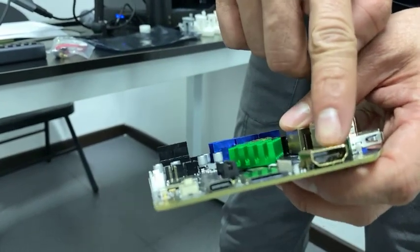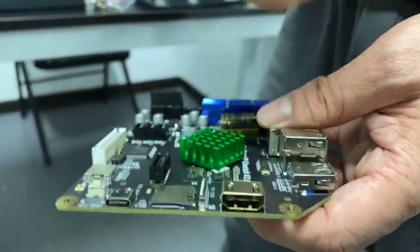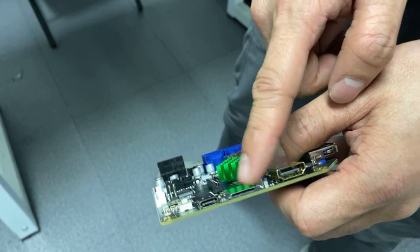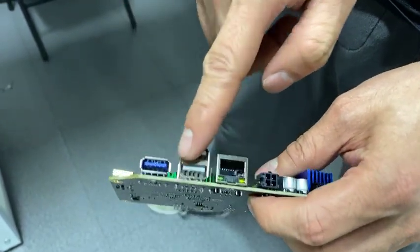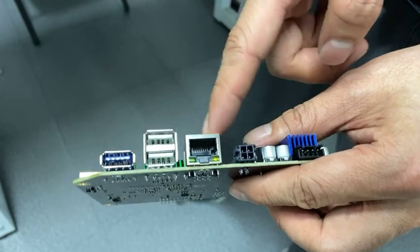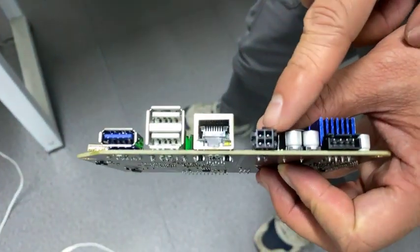So it has an HDMI port, so you can connect your printer with a touchable HDMI screen and show a 3D printer with the Klipper screen feature. And here you can use an SD card for external storage. And here is a Type-C port, and here are 3 USB ports, and this port is USB 3.0. And of course, an Ethernet port here. You can use this port for a much more stable Internet connection.